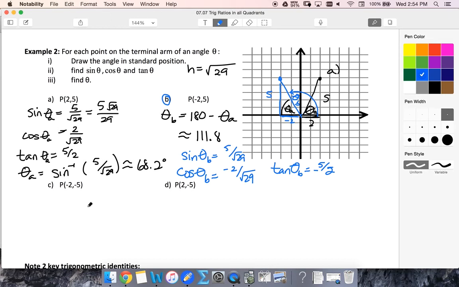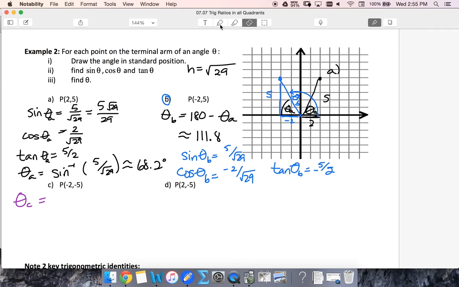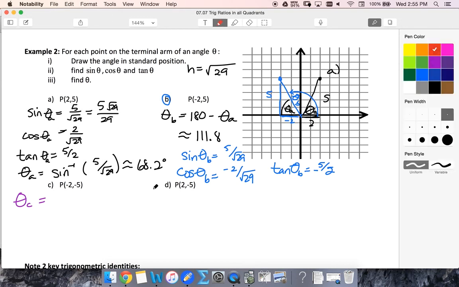I want you to try these last two examples. You can go online to find the solutions and think about your reference angles to find the angles. I would say that for angle C and angle D, let's use a different color, and angle D, you don't even need to use your calculator to do the subtractions, additions, but you don't need to use sine or cosine or tan inverse to find those angles.